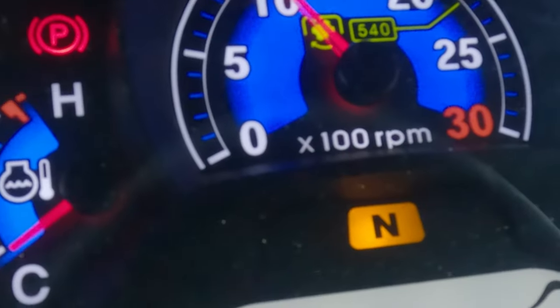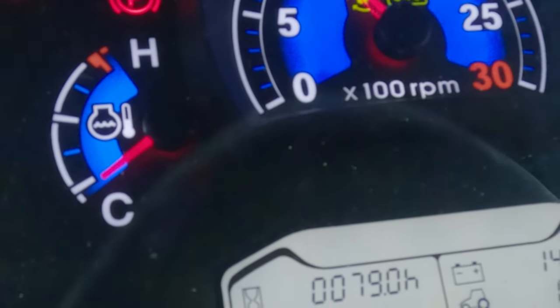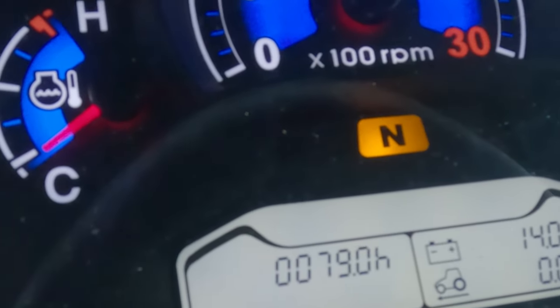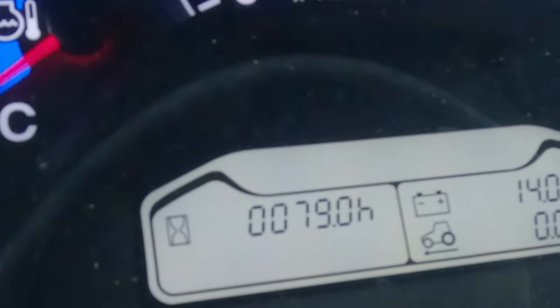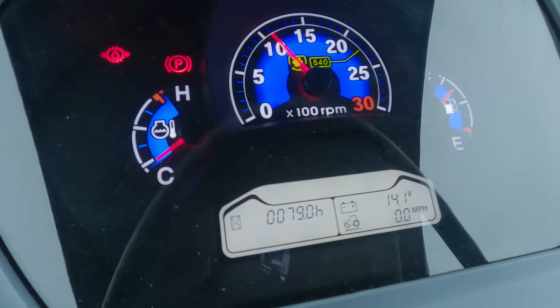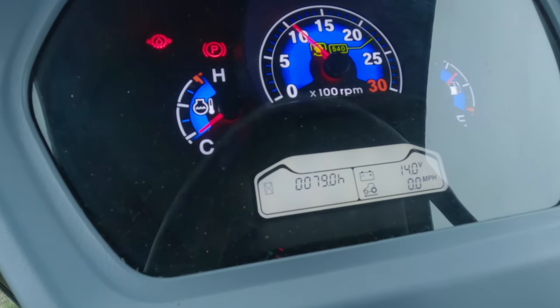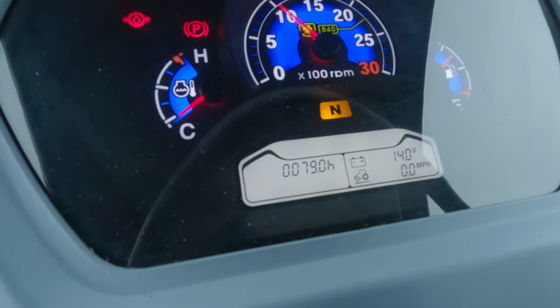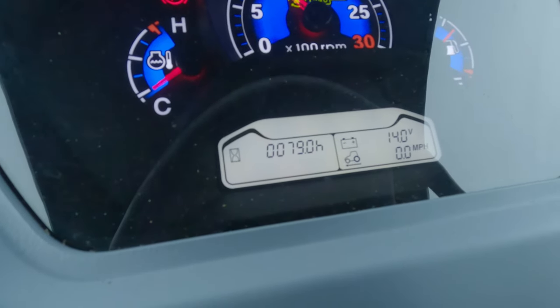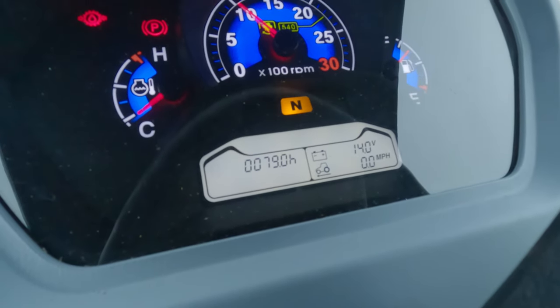But there's a second light that comes on. That's the blinking neutral light. That light normally stays solid. It does not actually blink unless there's a problem like what we had yesterday. The neutral light will sit there and blink if it's too cold or the oils are too cold. One of the things you need to remember is that if that light's blinking, do not engage your power shuttle shift. The viscosity of the oil is too thick, and it's not going to like it. Okay, I'll just tell you that. So let that neutral light stop blinking as well.